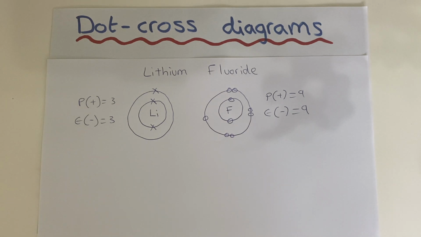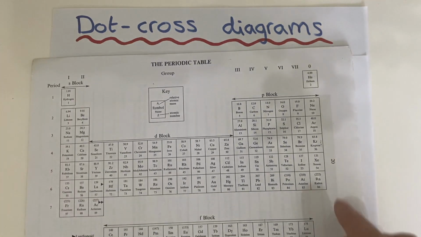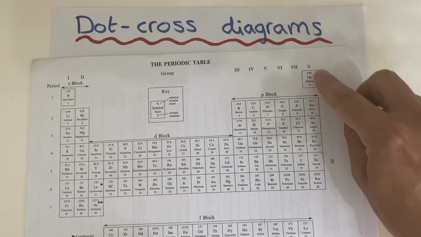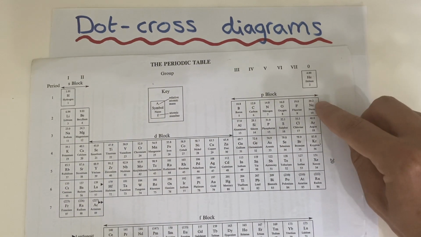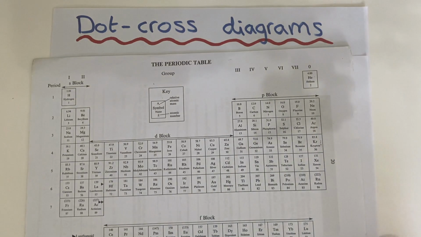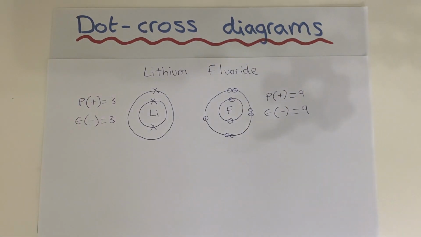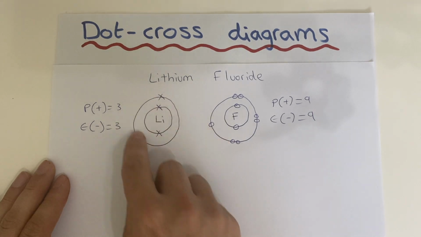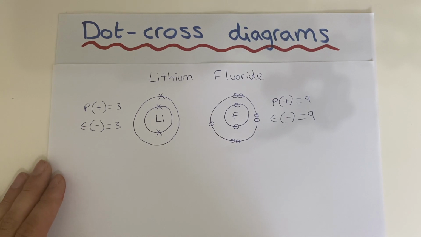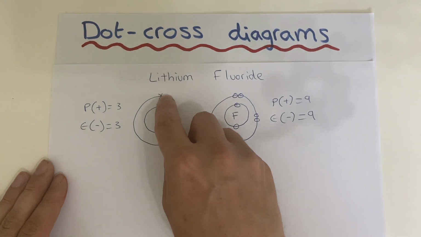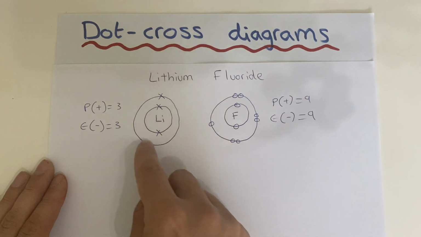Okay, to be stable, atoms always want to have a full outer shell of electrons. They want to be like the noble gases, group 0. These elements are all very stable, they're all very unreactive because they already have a full outer shell of electrons. Helium's got a full outer shell, neon's got a full outer shell, argon's got a full outer shell, and that's what all the other atoms are striving to be like. So lithium currently has 1 electron in its outer shell, and fluorine has 7, so neither one is stable. Is it going to be easier for lithium to lose 1 electron or to gain 7 electrons?